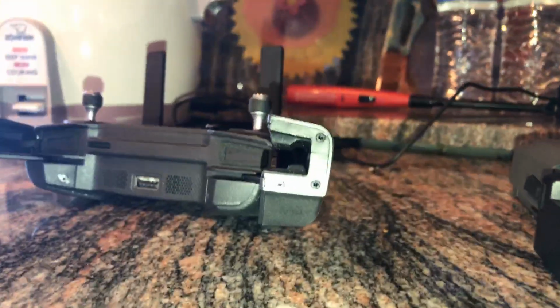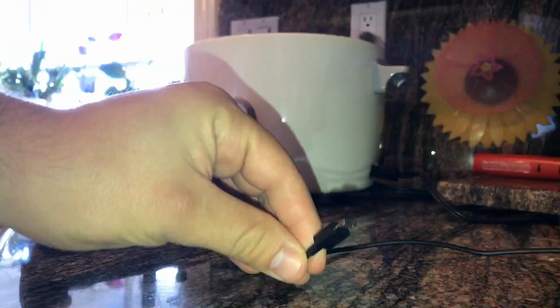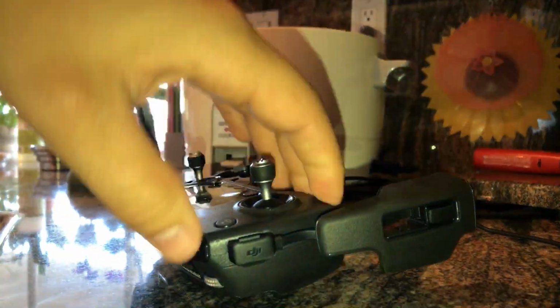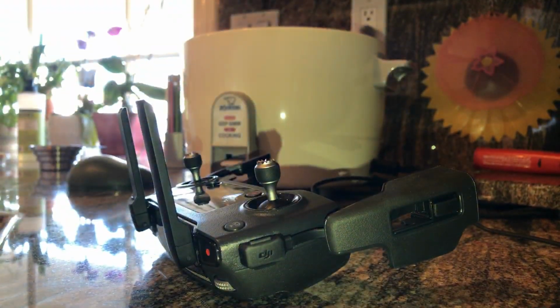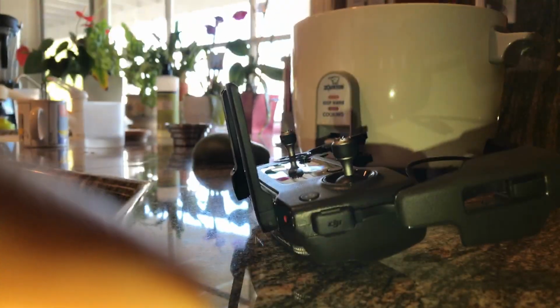Let's see if I can prop the iPhone. I definitely need two hands for this, so let me see if I can somehow prop the phone so you guys can see what I'm doing. Nope. So basically what I'm going to do, I have this cable here. This cable is going to go in here. Alright, so excuse me if the phone falls, but I'm just going to plug this in really, really quickly. I hope it doesn't fall. Come on, don't fall on me.